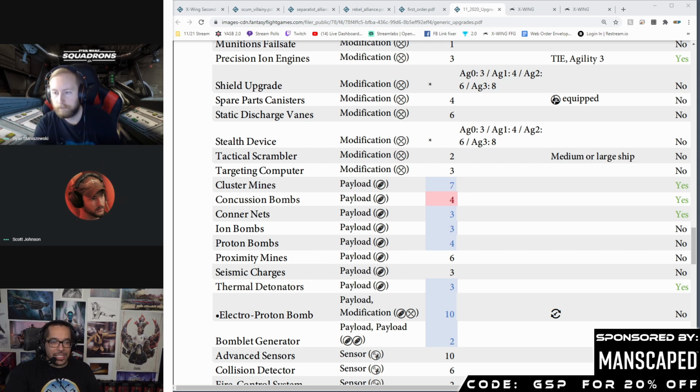All right, let's take a look at some of these devices. That's our next big section here. A lot of changes here, a lot of shakeup. So, I mean, the one that pops out the most, of course, FFG recognizing very quickly that everybody identified how good concussion bombs were, them going up in points to 4. Not surprised at all. But literally almost all the other bombs are cheaper. Almost. It's Connor nets down to 3. Watch out. And hyperspace legal.